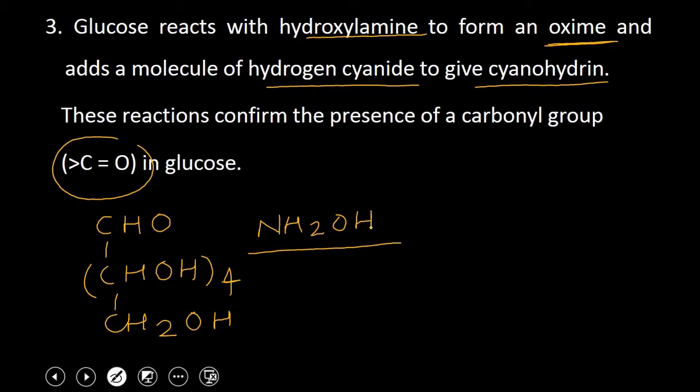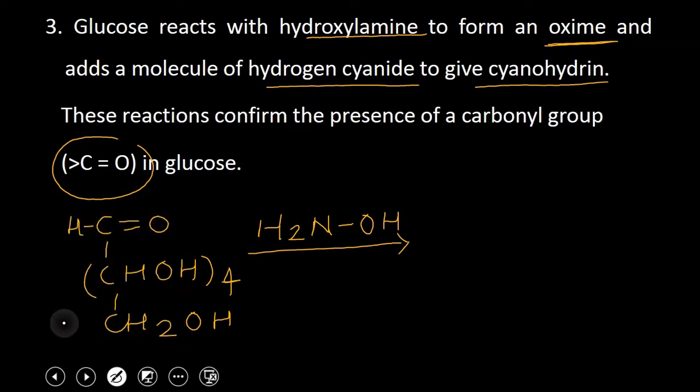I would like to make a small change here. I will not write CHO like this. I will write CHO in a little bit different way. Similarly, hydroxylamine also I will write in a different way. So how I will write, just see. I am going to write here CH, double bond O, plus NH2OH. So NH2OH is hydroxylamine, which I am writing like this. If I write like this, it will become very easy for you to learn it.